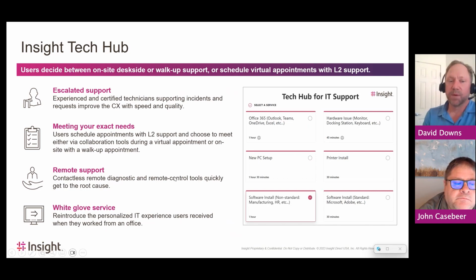Ultimately, what we see, going back to the channels of support, is that walk-up support is probably the highest rated channel out there. When employees talk about their CSAT with their experience, they love walk-up support. A chatbot, frankly, is one of the lower rated CSAT channels. People generally don't like to deal with a chatbot. What we're seeing with Tech Hub is that when people are able to schedule their own time to meet with IT, they get that kind of VIP white glove approach that's really focused on them for the time they selected. It is right up there with walk-up support. People love this type of support channel.